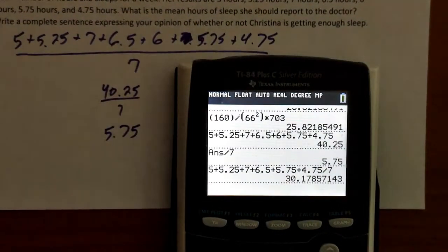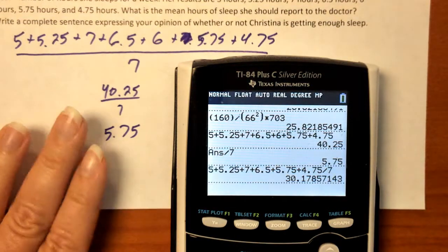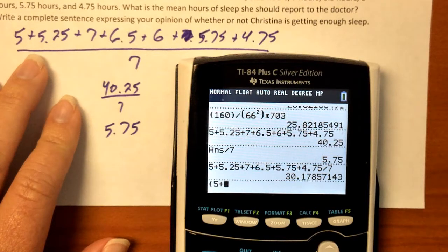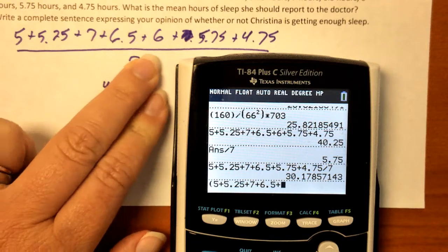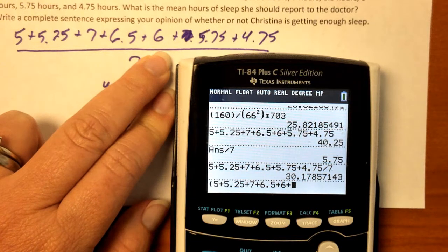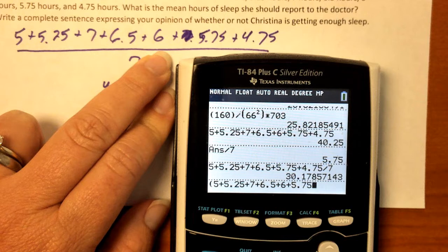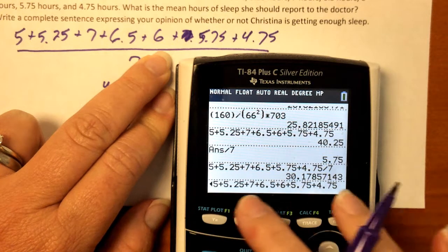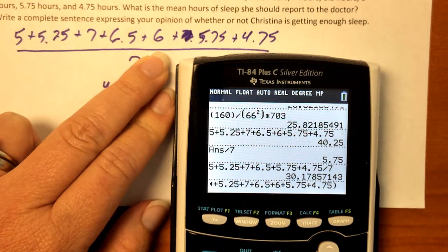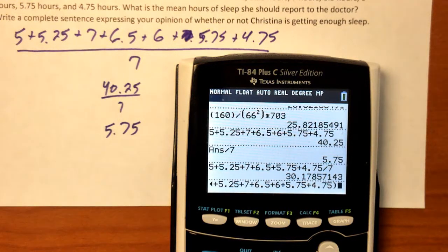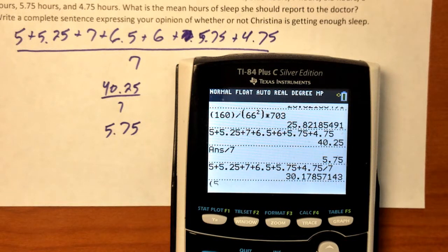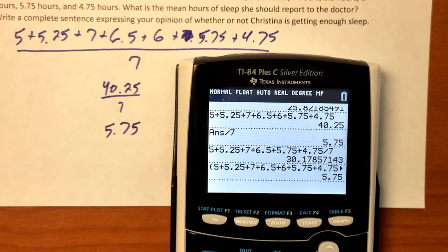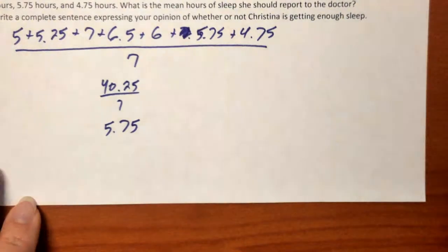If you really want to do it all in one step, then you need to use some parentheses. You need to tell the calculator, hey, do all the adding first. So I put all those adding numbers in parentheses to tell the calculator, hey, do all the adding first, and that whole result of the adding is what gets divided by 7. And then it will come out right for you. So do be careful about how you type that in, okay?